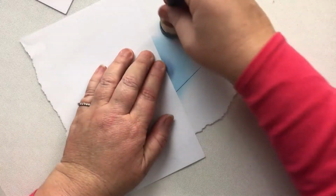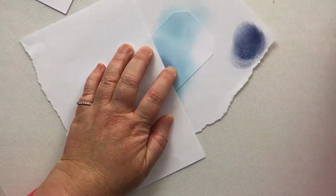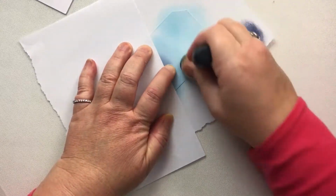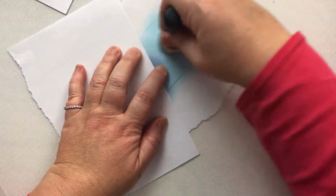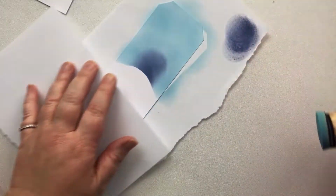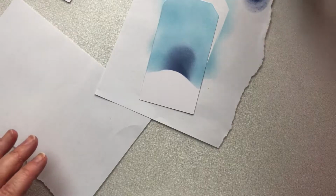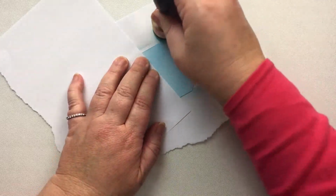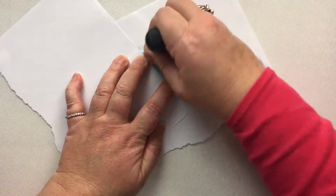Just to protect my work, so we don't need the line now. So I am using tumbled glass over the whole area of the tag, and then I am going to put the cracked pistachio on top of it. Again, that just creates a different colour blend. The whole time I'm moving my sponge in a circular motion, and we don't get any harsh lines that way. So I'm now going to just take my cracked pistachio and I'm just going to come in again from the edge onto the tag.